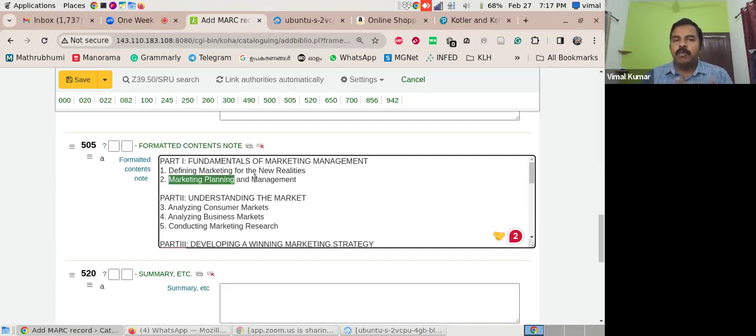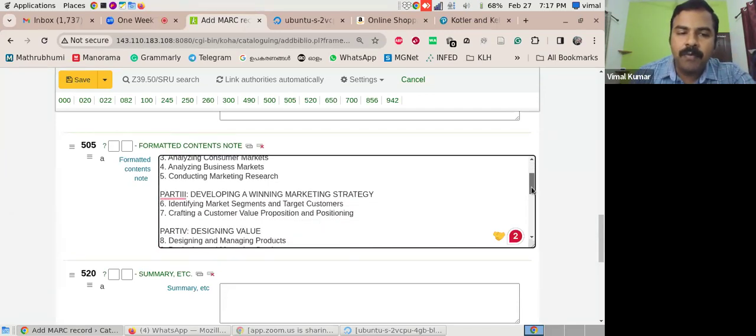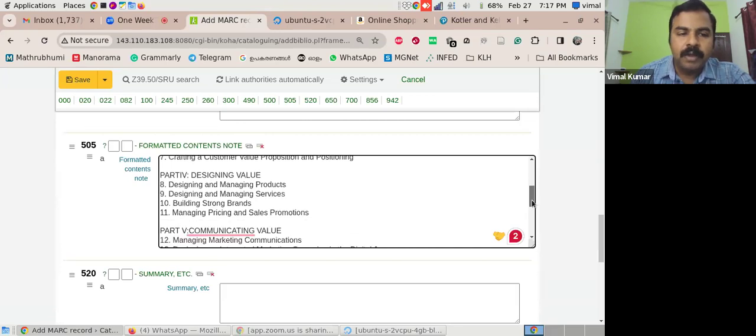The title of the book may be marketing management. There is a chapter which discusses marketing planning. They can find that it will highlight in the search result and find that this book contains a chapter on marketing planning. For that purpose, this table of contents will help.